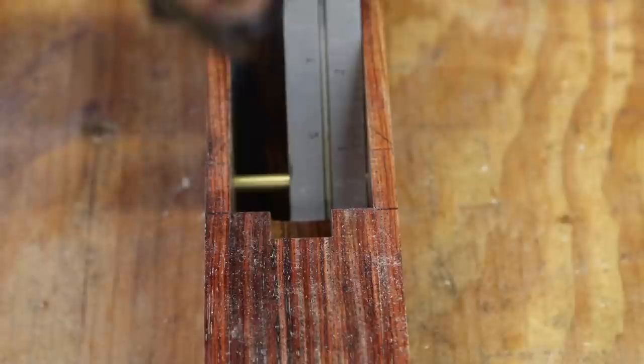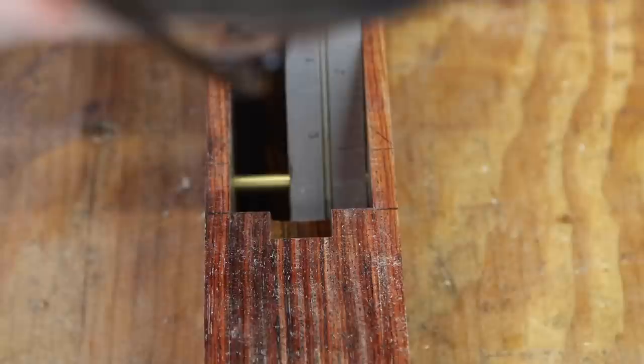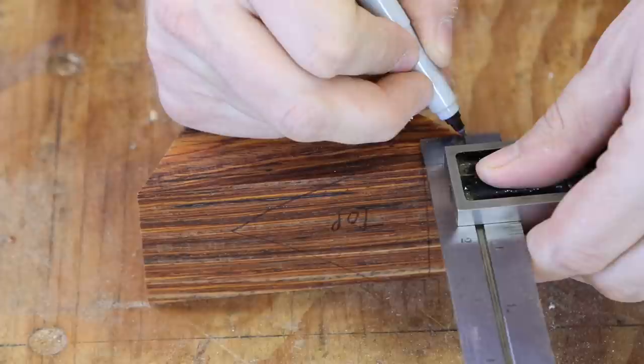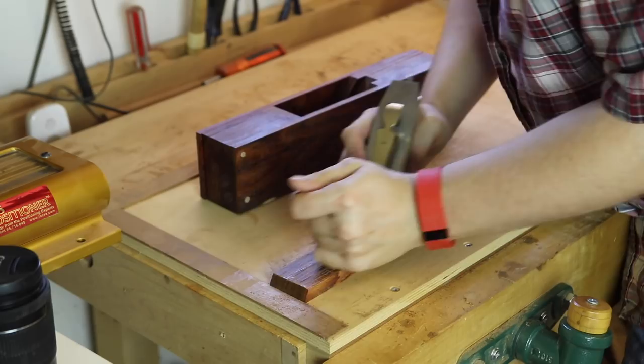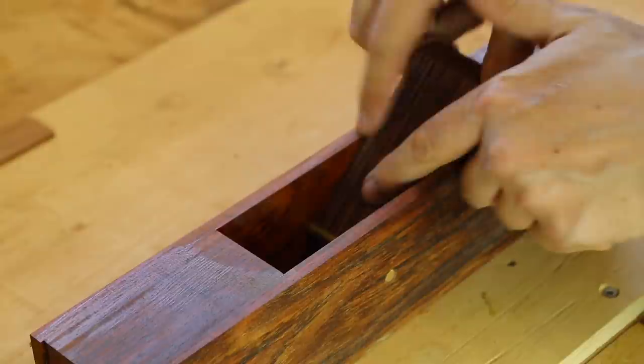Here you can see me taking my square, bringing it up on the pen, and taking a look at the distance between the plane bed and the pen itself. To me, that looks like it's about 7/16 of an inch. So on my cut-off, I'm going to lay out just a little bit thicker, make a cut to remove this material, and then take a few shavings off to make it easier to fit into the body. All I'm doing is hitting the cross pin when I go in, so I've got to bring this down thickness-wise. I want to get this so that it fits with some tension right now.